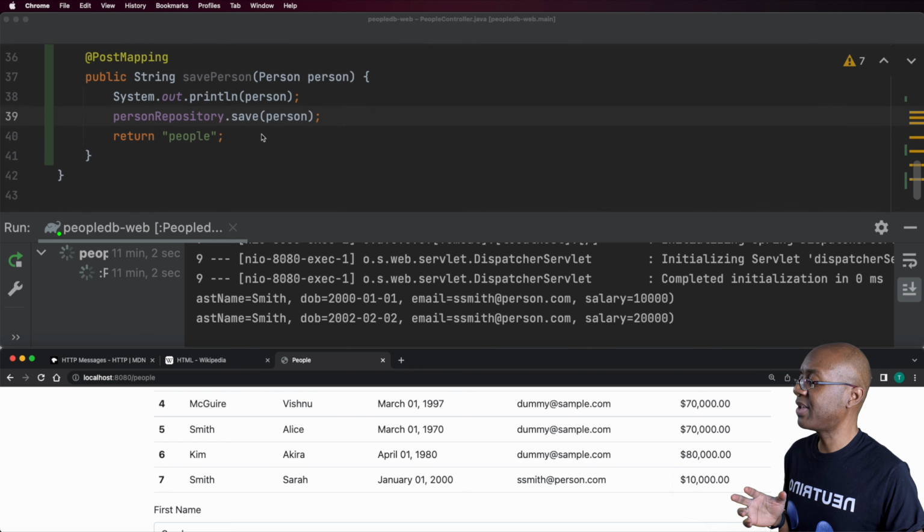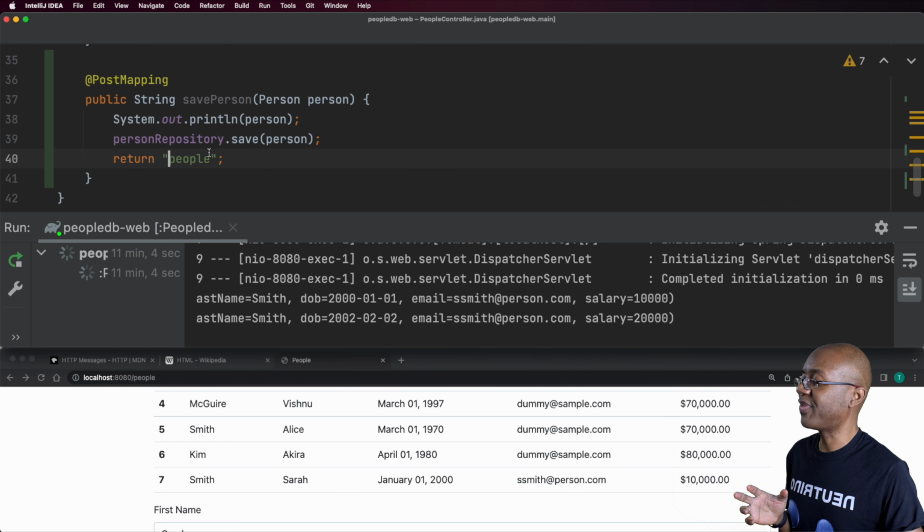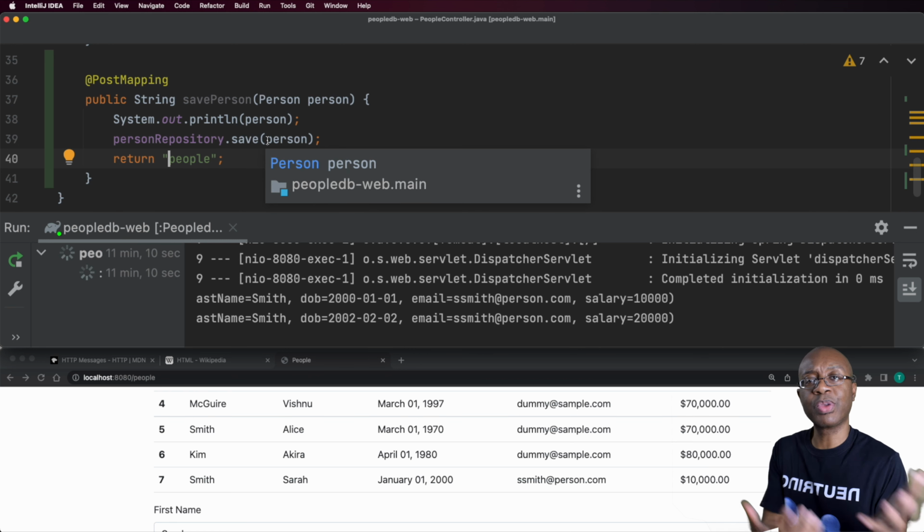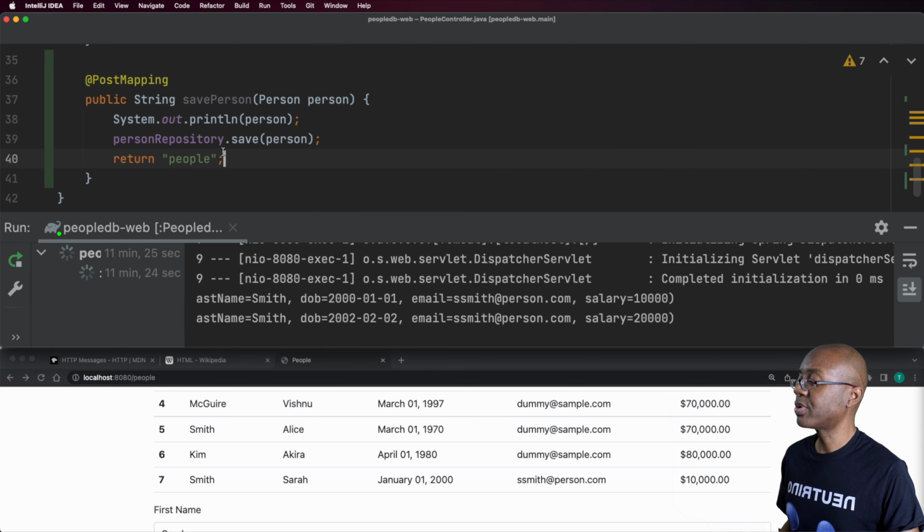We can easily fix that though if we use a very common pattern when it comes to posting data to a backend and then wanting to refresh the page. And that pattern involves us doing something called a redirect, okay? So to do a redirect, we can simply put the word redirect: and then the name of the view that we want to redirect to.